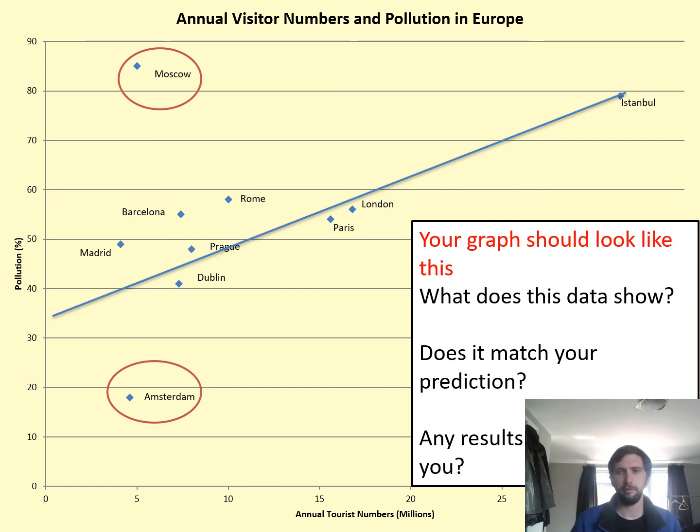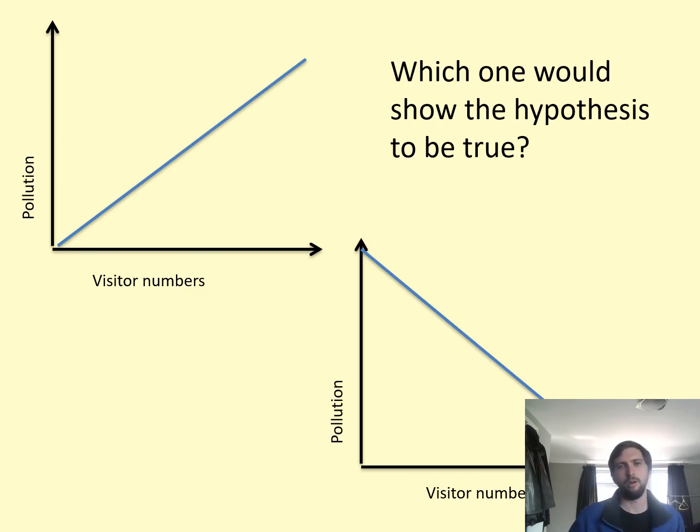And when you're done, we're ready to move on. So next, we've got two very simplified graphs here. All I'd like you to do is work out which one you think would show the hypothesis to be true. Now you might need to flick back to have a look earlier just to remind yourselves of what it is, but all I'd like you to do is pick which one you think it is, the top or the bottom one that's going to show the true hypothesis.